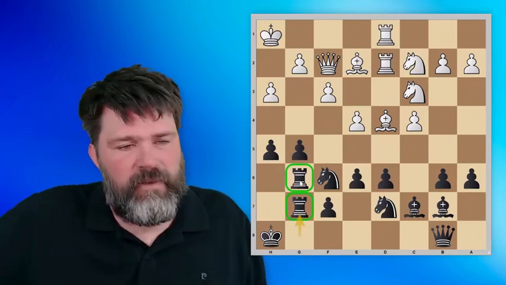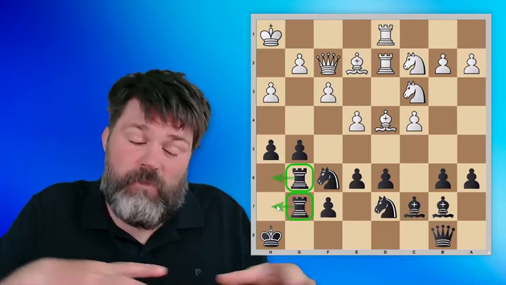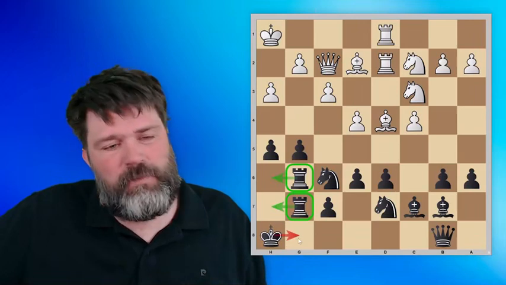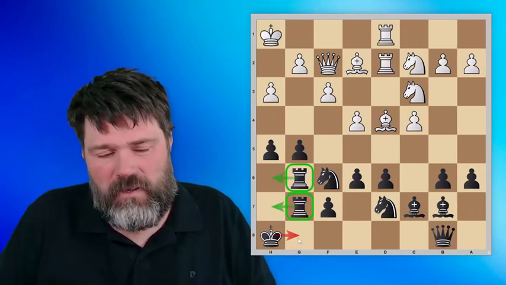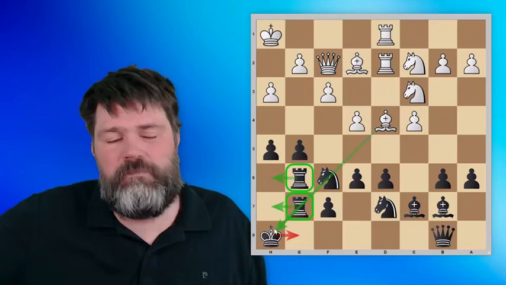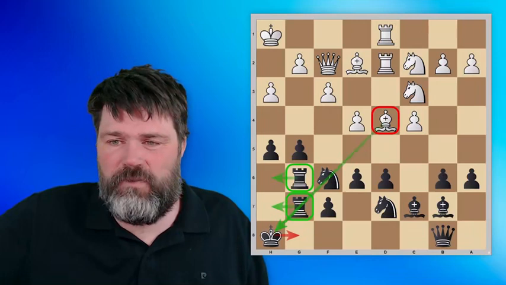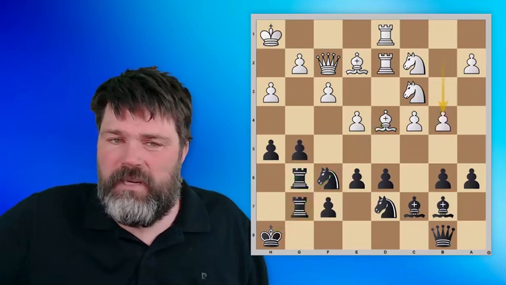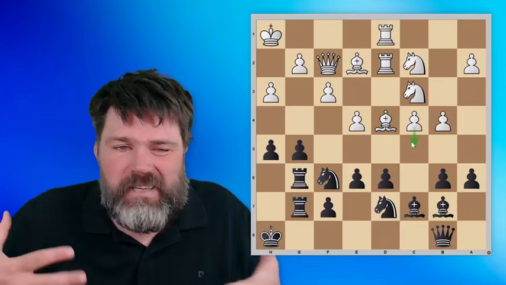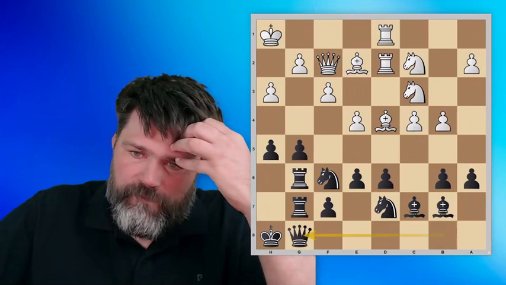But it's very flexible, because we can actually choose, maybe we jump to the h file. There is also this potential escape square on g8, getting out of harm's way. Not that there is that much harm from this bishop at the moment, but who knows, it could be useful. And he goes b4, at least starting to insinuate that he needs some kind of counterplay. But Delchev does a final cool move.